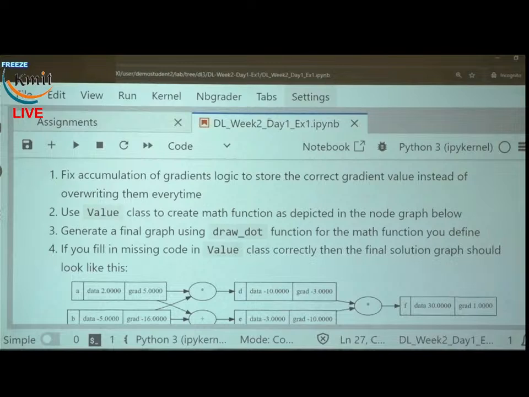Up to this point, you already have the code here, the value class, where we use this underscore backward. You implemented that as part of the dunder methods. This code was already shared with you. You completed an assignment. Then we implemented this cell where we did a topological sort, build topo. And then we have a sequential call of backward on all the nodes from right to left. So whatever code is there in this cell and the next cell has to be moved to this backward method. That is the only task.